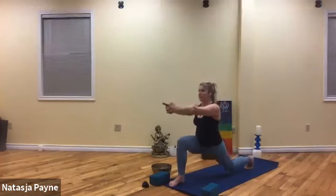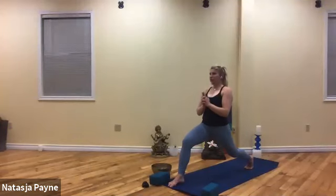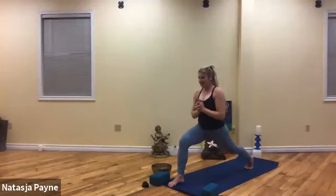Beautiful. Now stay here with the navel pulled in, shoulders stacked over those hips. Bring your hands in towards your heart. Now I'd like you to lean slightly forward. Push off that back heel.